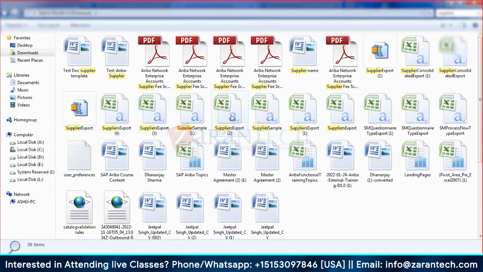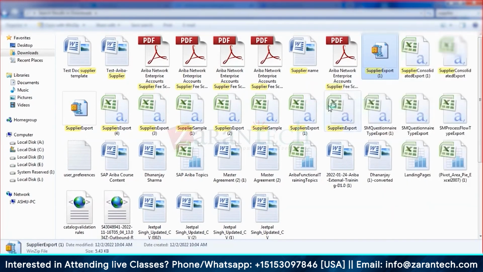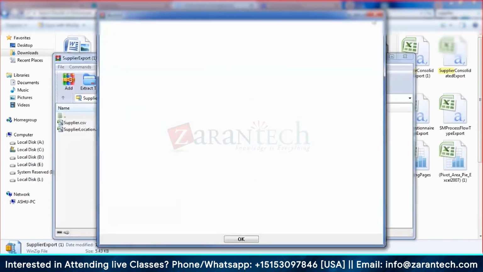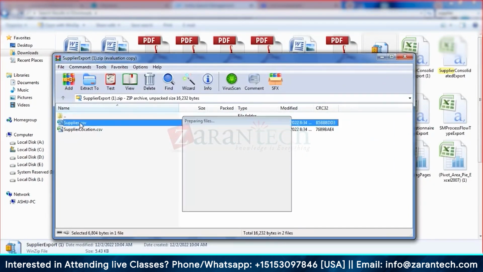Oh, this is the older one. It is 4. Yeah, I think this one is there. This one, open with. This is supply.csv. Let me open this one.